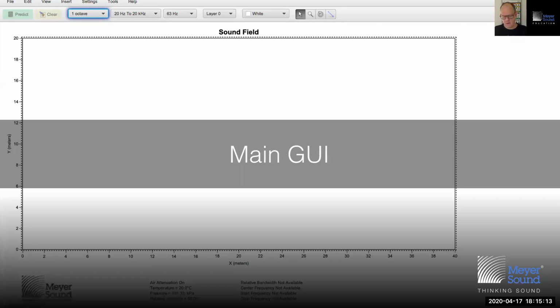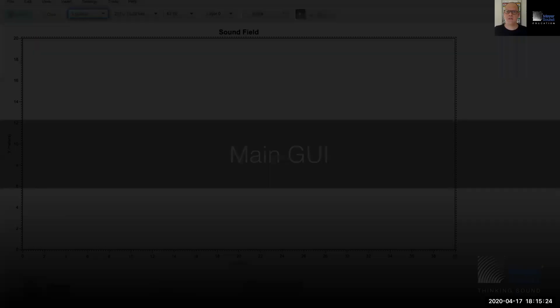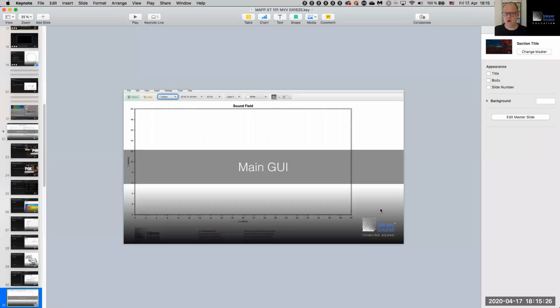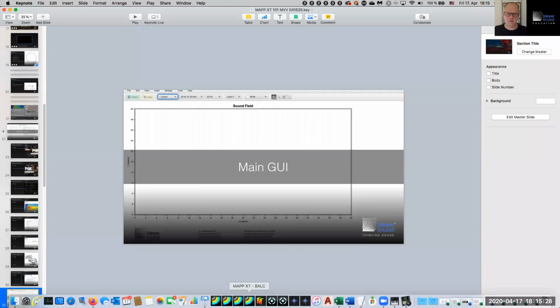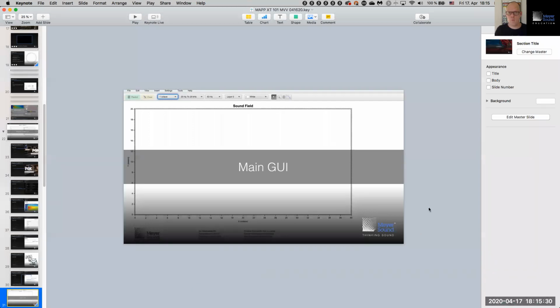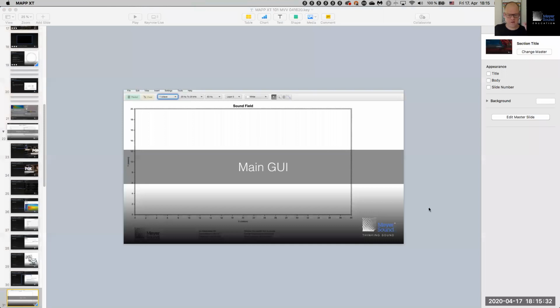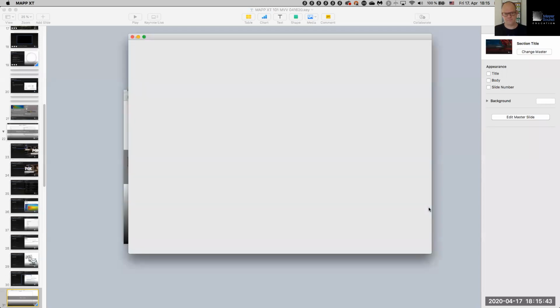So let's assume for a second that we've successfully registered for MAPP and we've downloaded and installed the program, and that means that we can start using the program. So I'm gonna quit the keynote for now, and I'm gonna fire up MAPP. I already have it living over here. I'm gonna fire up MAPP, one instance, and let's see what there is to do in MAPP, what we can learn, what we can cover by looking at the main graphical user interface.